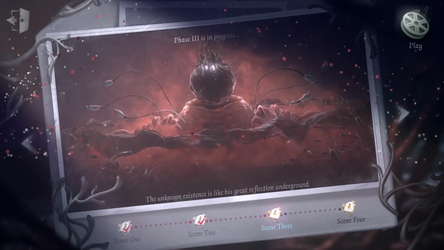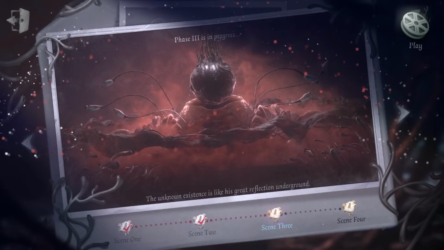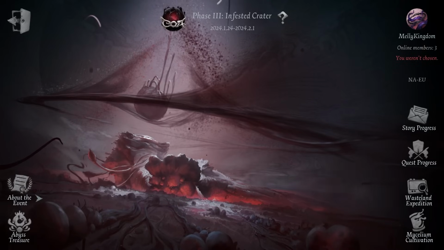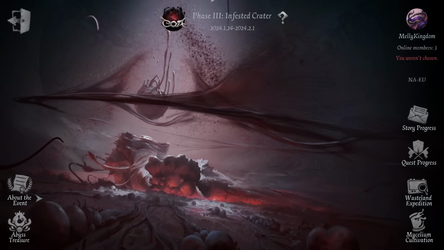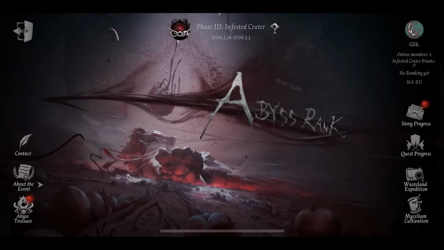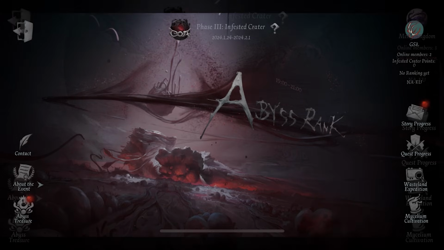Yeah, this is scene 3. The unknown existence is like his great reflection underground. This is actually really pretty. Look at all like the spores flying around. That's really cool. I'm really curious to see what this screen looks like for those who have passed on through. Maybe I can see if Zeus can send me a screenshot or something. If I do have it, I'll pull it up here if he could send me something. That'll be really cool. But yeah, unfortunately, I can't really do too much here.